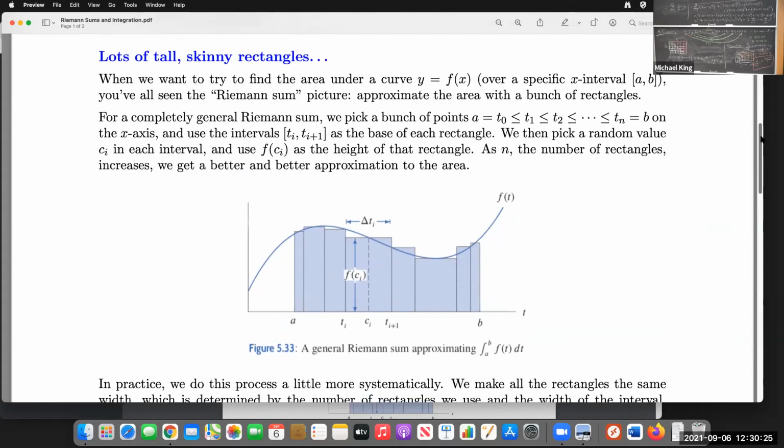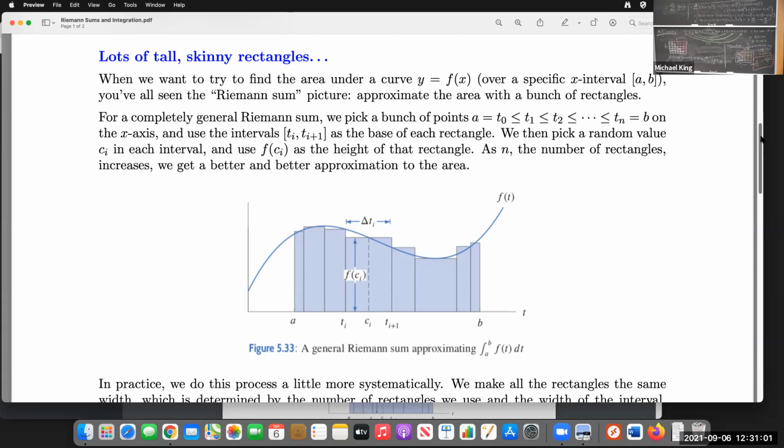Let's go back to actually calculus and think about integrals and stuff. And something you've seen before, I'll just kind of gesture at the screen instead of writing much down here. Right, so if you want to find the area under a curve, so here's our y equals f of x, this blue curve in this picture. And if you want to find the area from A to B, the way to do it is to put rectangles underneath the graph, or somehow close to the graph, and add up the areas of the rectangles, and that's an approximation, right?